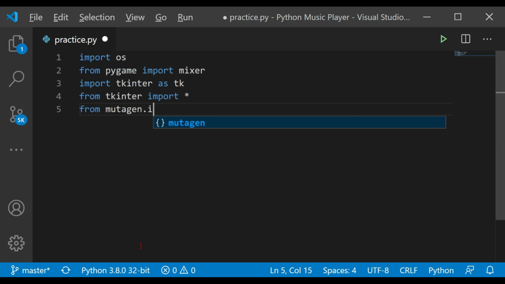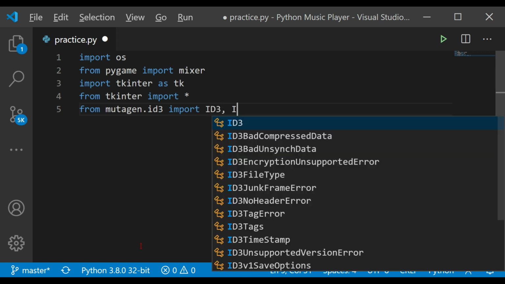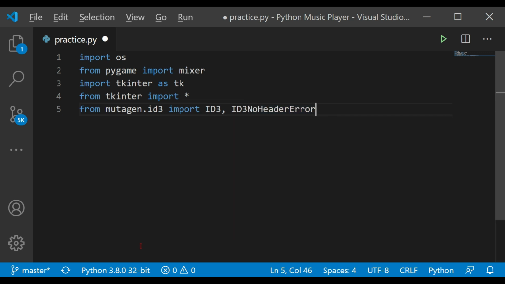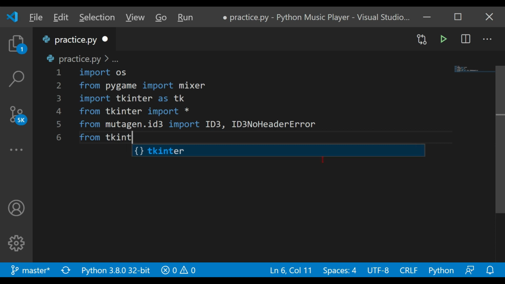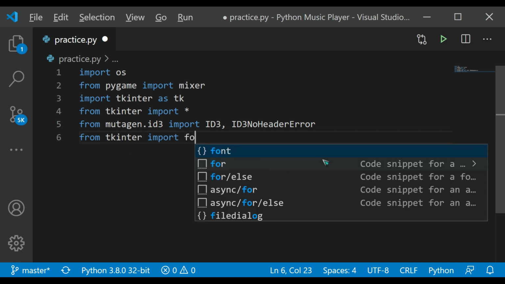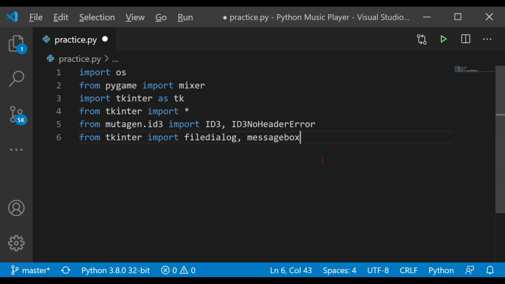So from mutagen.id3, import ID3 and ID3NoHeaderError, and of course for giving a nice GUI interface, we'll be using some Tkinter modules like filedialog and messagebox. Okay, now we are done with the importing.